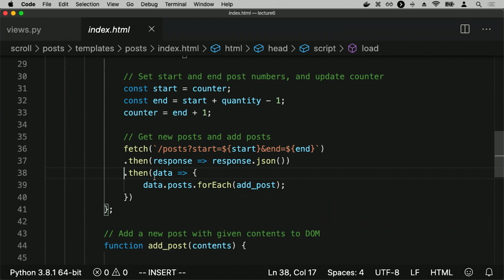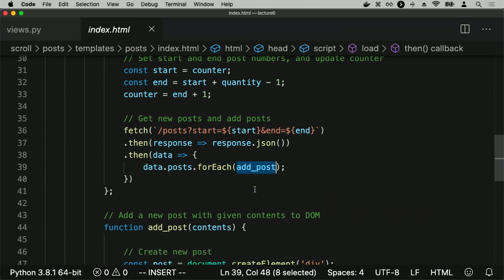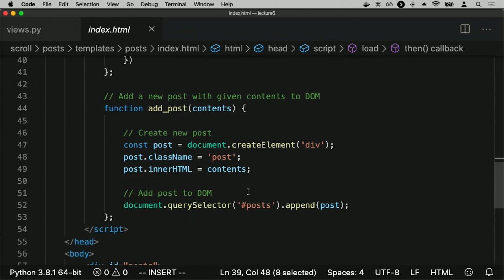And then for each of the posts that comes back, it adds the post. So we're asynchronously asking for new posts. And what the add post function does is it creates a new div, populates the post inside of it, and adds it to the DOM. So now that we have these parts, the ability to load new posts by fetching from some URL all of the posts that we care about, and then for each of those posts that comes back, add something new to the DOM by creating a new HTML element and inserting it into the page, we have the ability to dynamically load all of these posts.